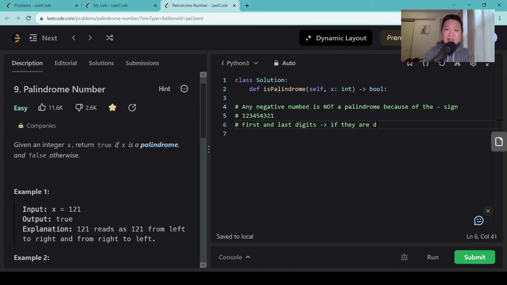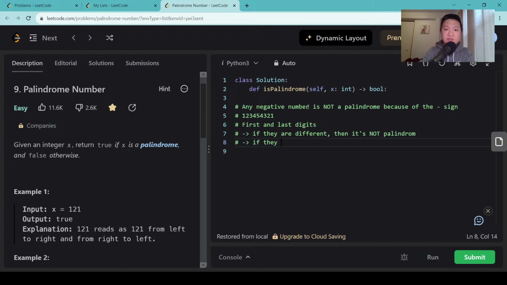If they are different, then it's not a palindrome. If they are the same, then we check the rest of the number.